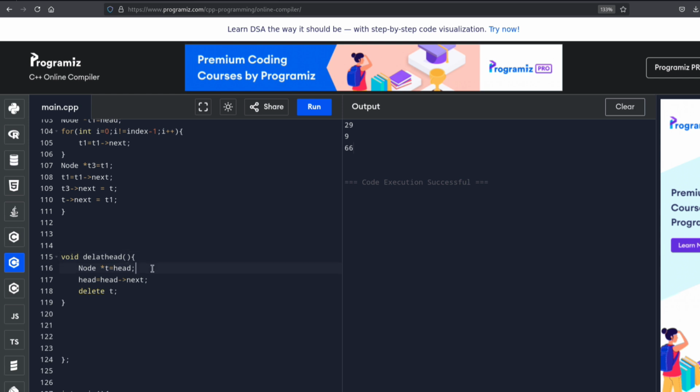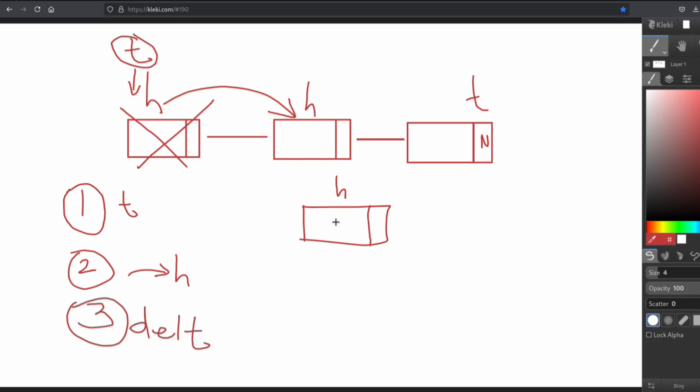Simple as that. However, there are edge cases. For example, firstly, if our linked list is empty, we're gonna have to check for that. If head is equal to null, and why are we checking for this? Because if we don't and our linked list is empty, then it's gonna give us an error. It's gonna say what is there to delete? Head is null, so how can we delete head? So we're going to say just return. Perfect. If head is null, do nothing, just return.